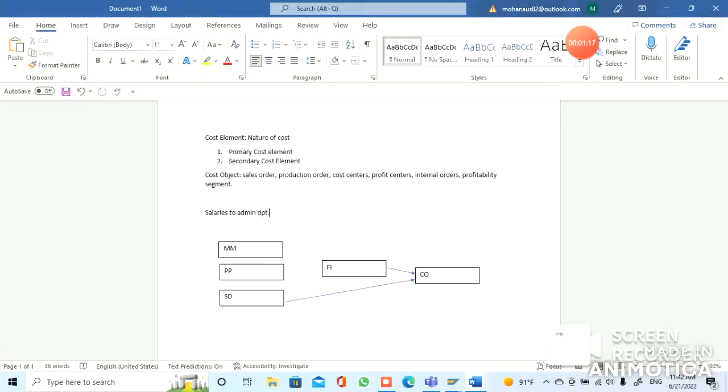Why does even the secondary cost element need to be created as a GL account? In SAP ECC, FI and CO were separate individual components.